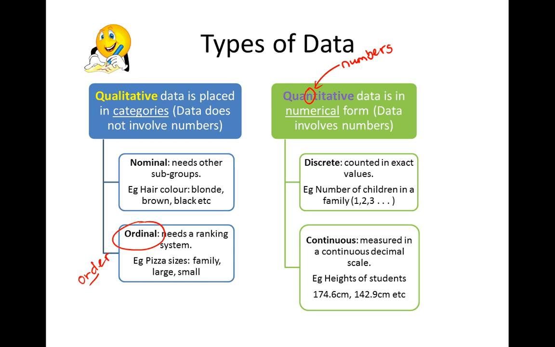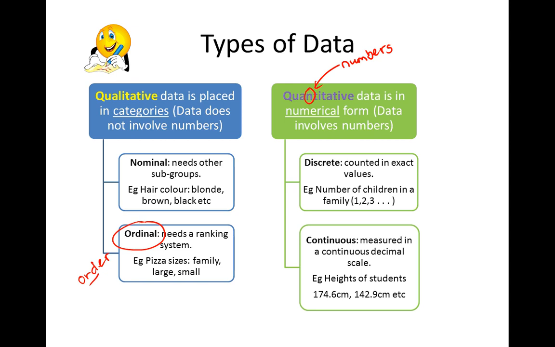You have 6 keywords and their meanings here to write down. You might like to think about how you're going to set that out on your page. You might be going to do it the same way as what's on this slide. I'll leave it up to you, but you do need to be clear that qualitative has 2 categories within it and quantitative has 2 categories within it, and you need to know all 6 words and their meanings. Alright, so pause the video now and get this information down in your book, please.